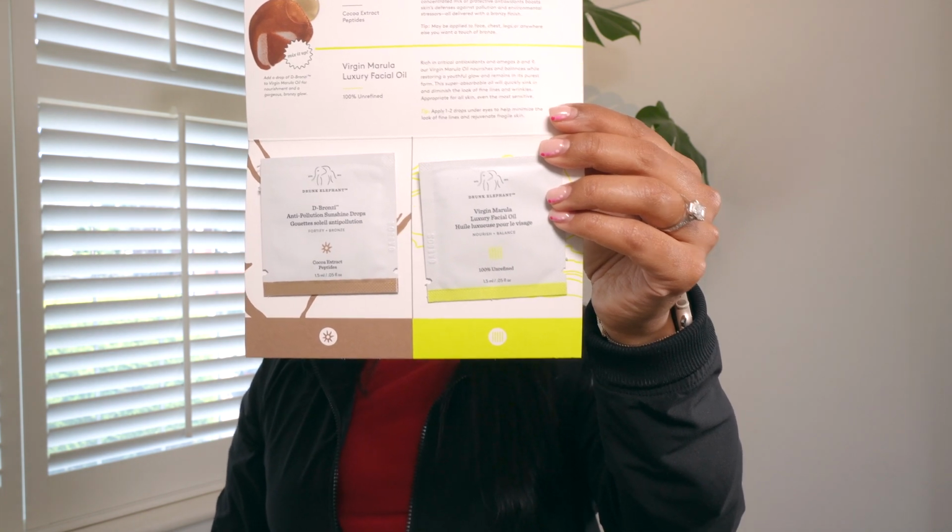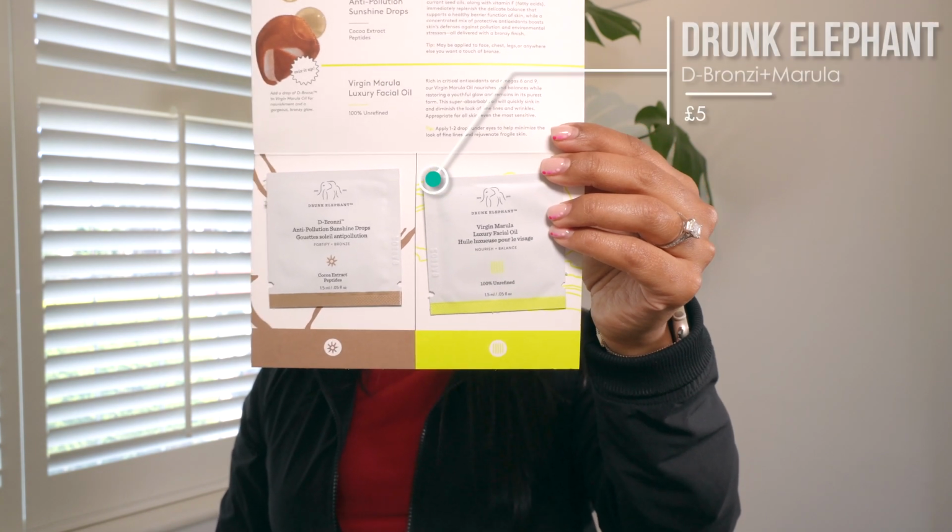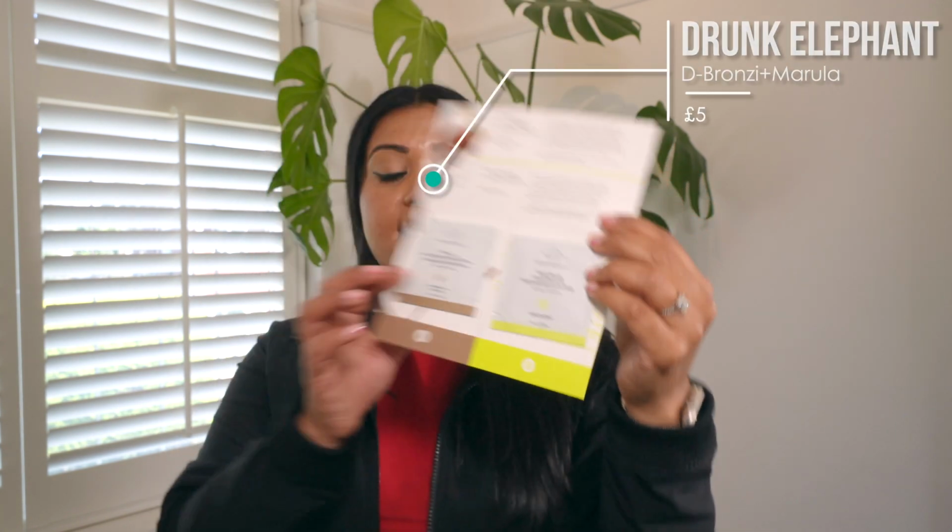and the Protini. These are things that you can use as a skin primer, but also it is a skin tint, I believe. So this is for bronzing as well. So 2 great products to both prep your skin and then obviously give you a bronzy glow for the summer as well. And when I look at the size of these products, which is 1.5 ml each, each of these sachets would be about £5, which seems pricey, but it is Drunk Elephant products.